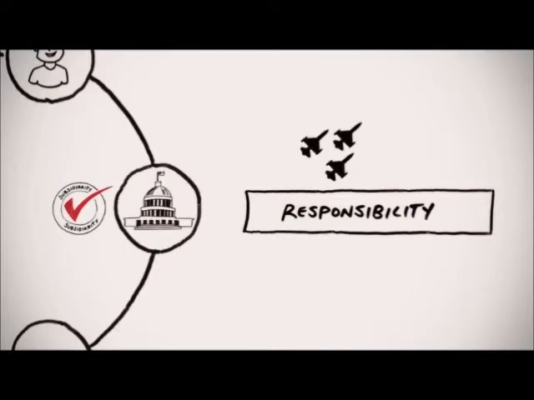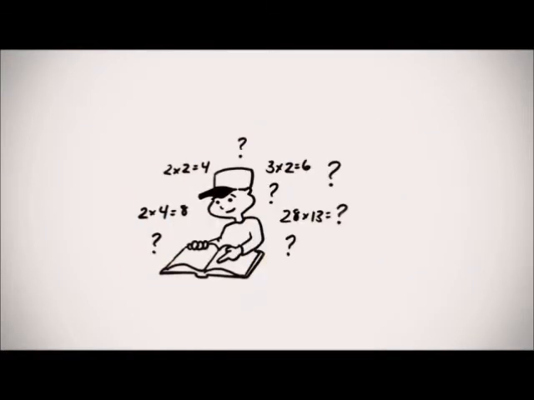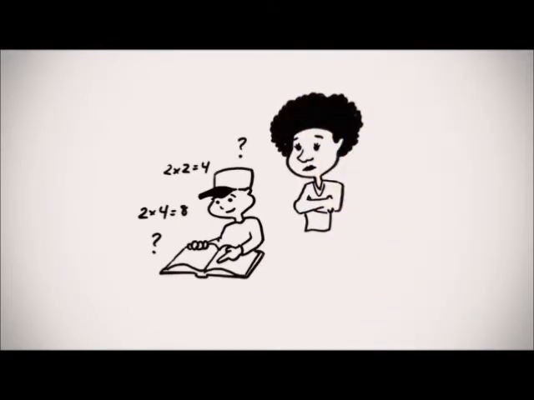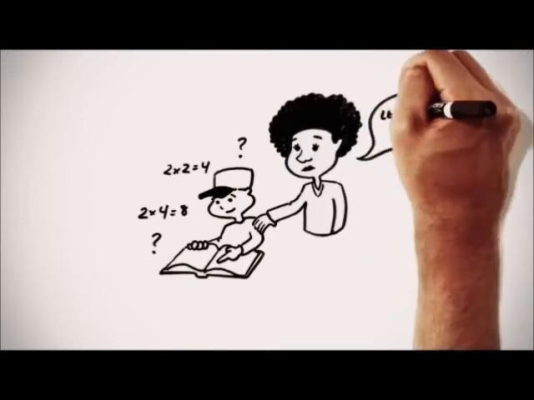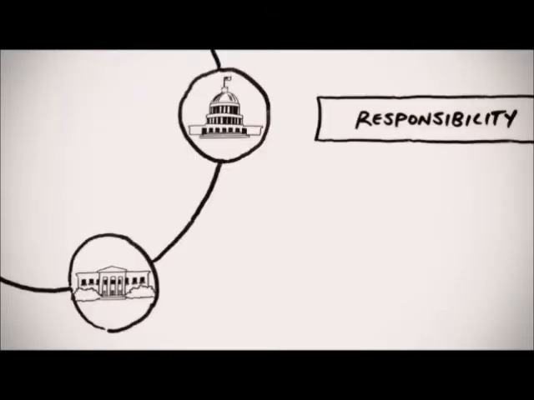Let me give you an example of what subsidiarity looks like in a family setting. 10-year-old Manny is responsible for doing his math homework every night. But sometimes he encounters a really tough problem, and he needs his mom to step in and help. Now, she shouldn't ignore him. She has a responsibility to help him learn. But she also shouldn't just do the homework for him. She needs to provide the right level of assistance when he needs it, because that's the best way for him to learn and grow. It's exactly the same with government.